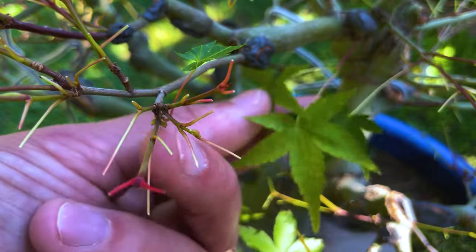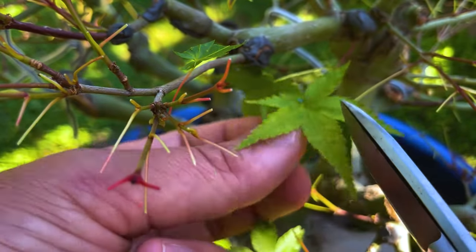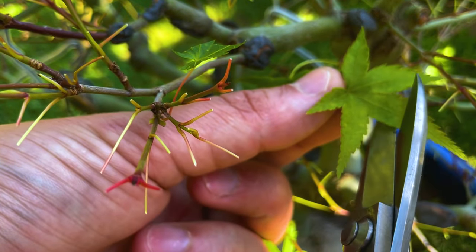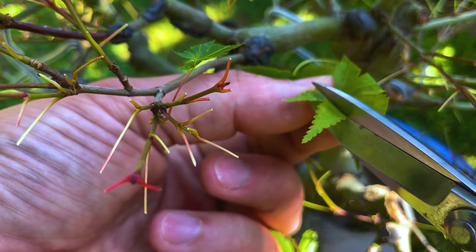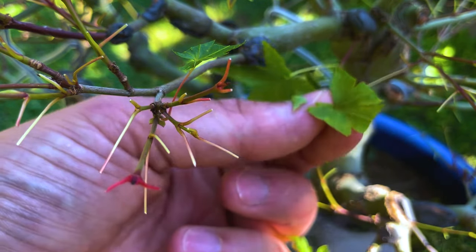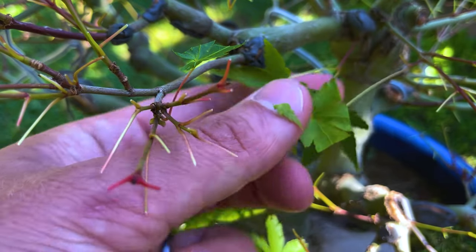Down here, you can see another leaf. So let me show you another way versus the fold technique. You can also keep kind of the meat of the hand, and you can just come along here and cut all of the lobes or fingers of the leaf off. And that will leave you with something more like that. So there's another hagiri method there.